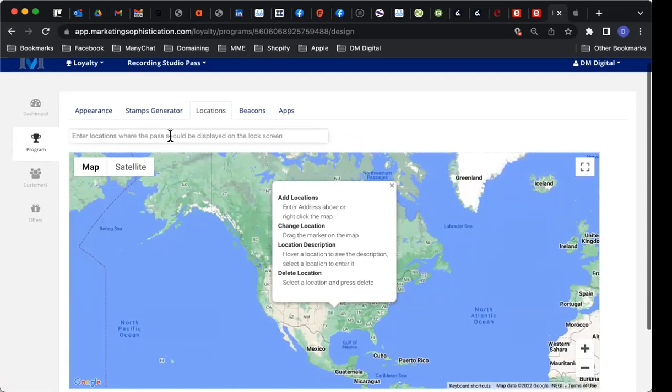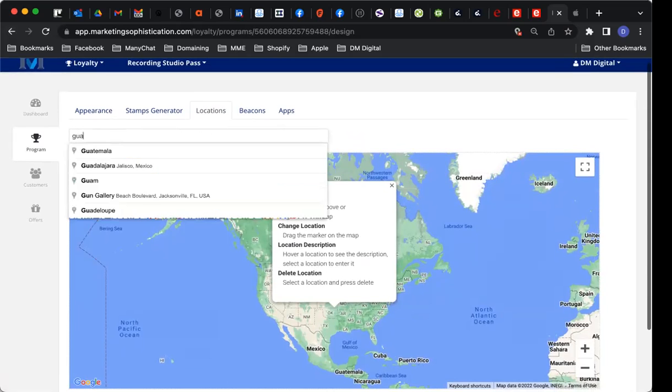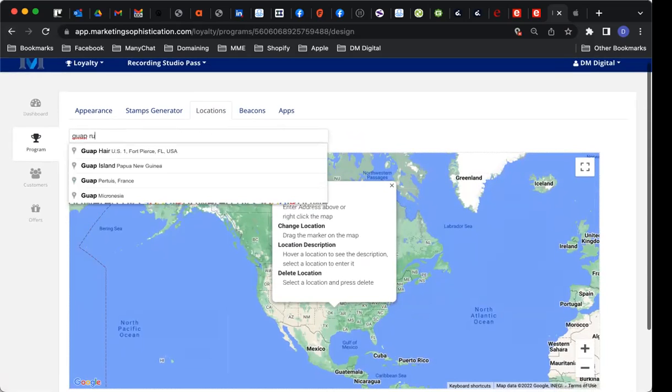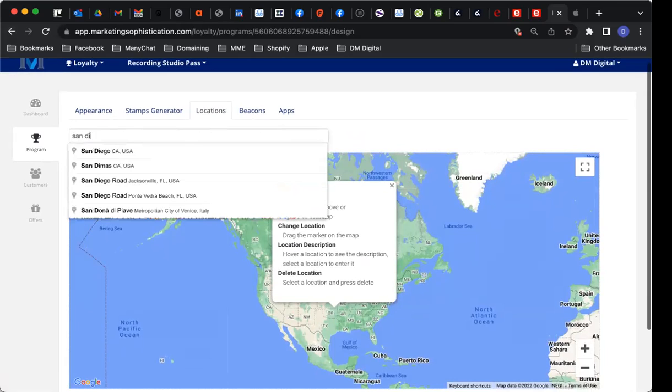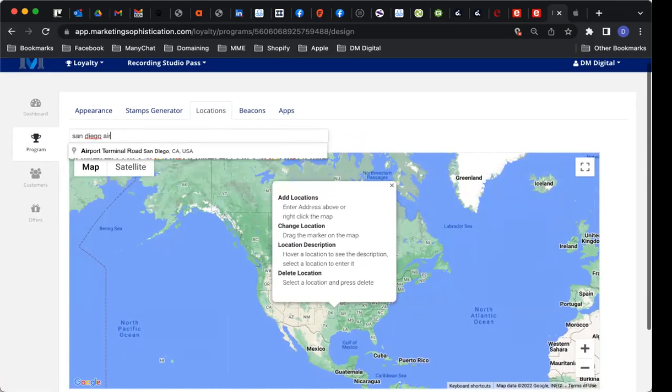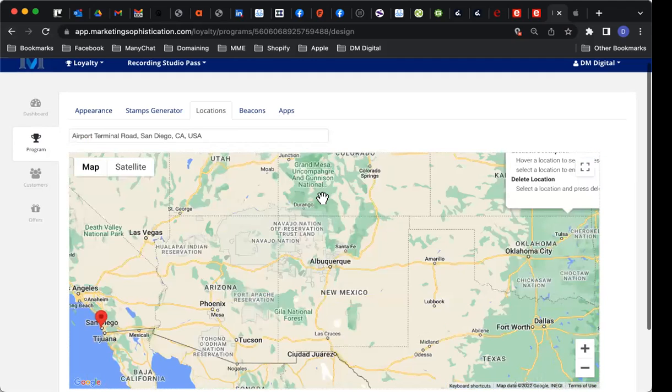Here's where you put any location. I'm not sure you guys are on Google Maps, but let's just say San Diego Airport. I don't know. I've got to go see you guys in San Diego one day to get familiar with the city. But airport terminal San Diego, I don't know. That has to have some sort of physical address, right?